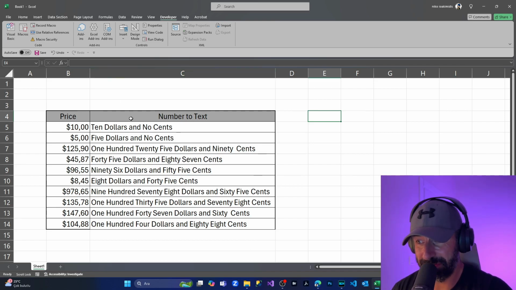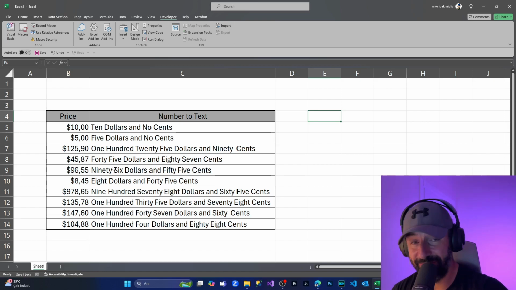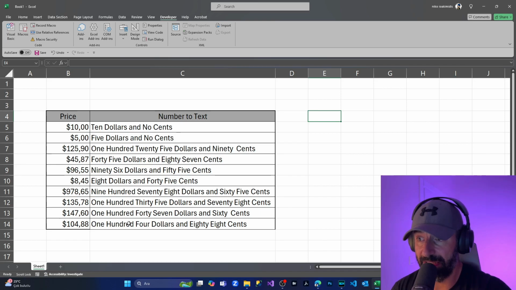As voila, you can see we have copied successfully every single number to text. Let's see if it's correct. We have $8.45, $8.45, yes, $978.65, yeah, it's okay.